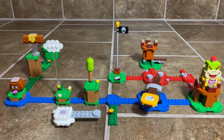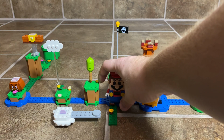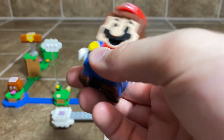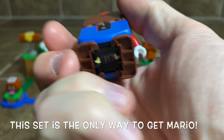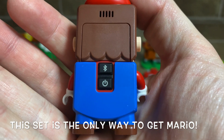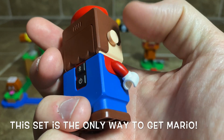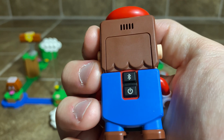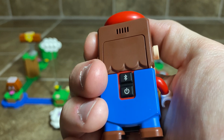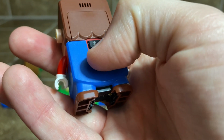Alright, so what we're looking at right now is our starter course, and this is what you get. Let's talk about the Mario unit itself, and you'll figure out pretty quick why I call it a Mario unit. As you can see, it's all black right now, but on the back there's two buttons. We have a Bluetooth button to connect with the app, which is an integral part of this whole thing. You sort of do need the app for everything that this set entails, building directions even, but we'll get into that. Let's go ahead and power him on.